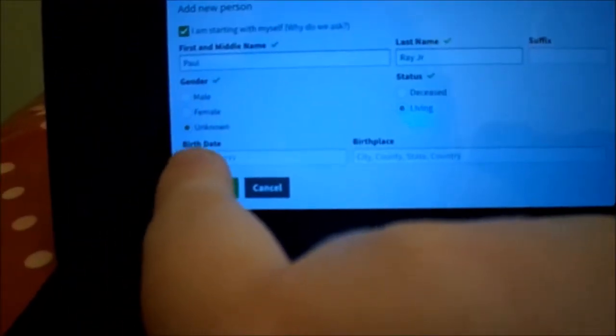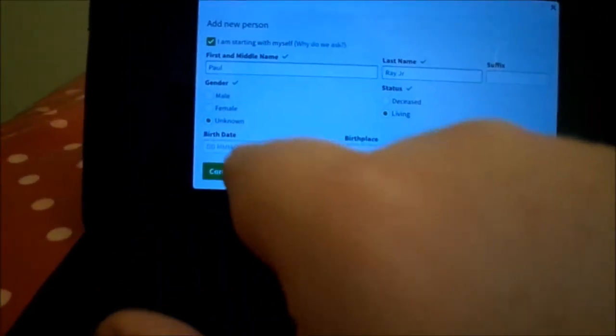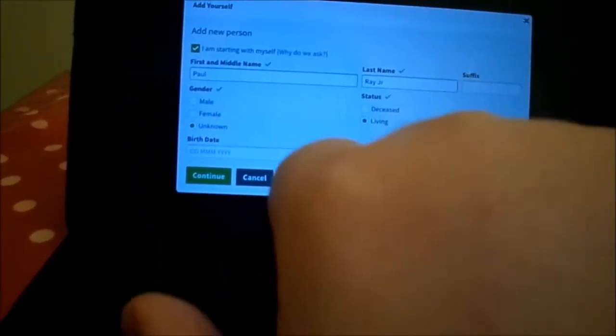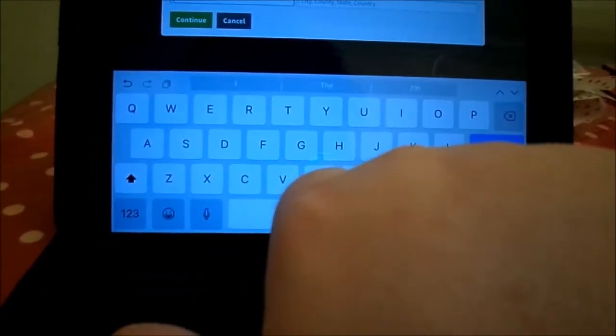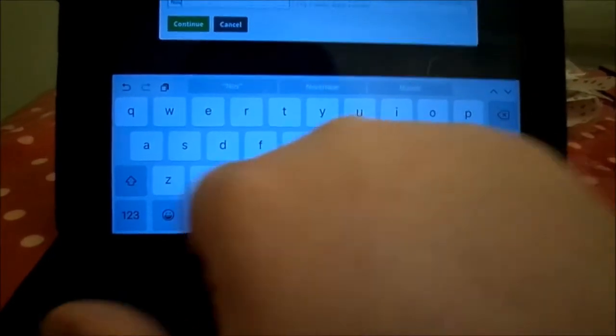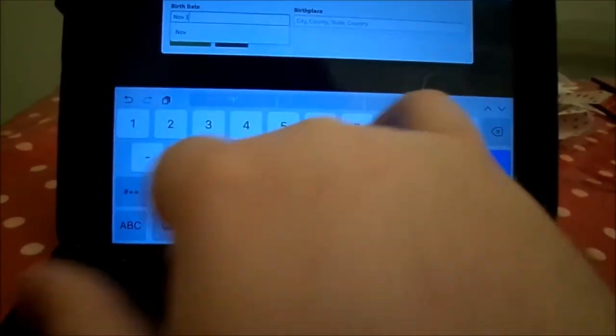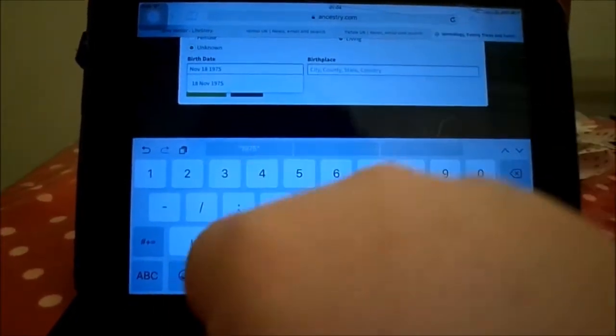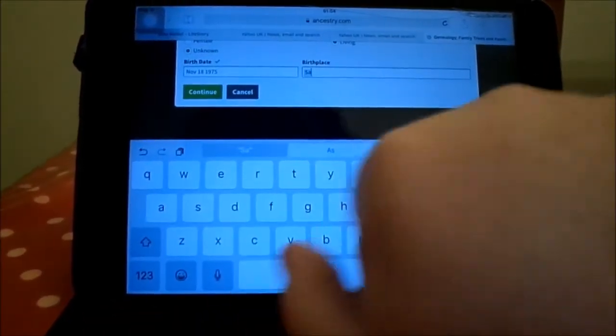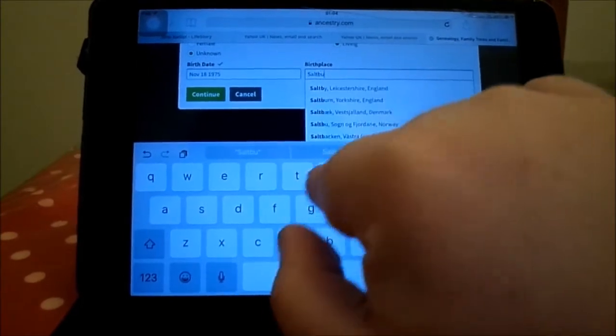If they're living, you put in the place of birth, and if deceased, the birthplace and death place and date of death, if you want to help in the research. I'm going to make up a date of birth for him, just for this example. I'm going to put 1975 in a place called Saltburn by the Sea.